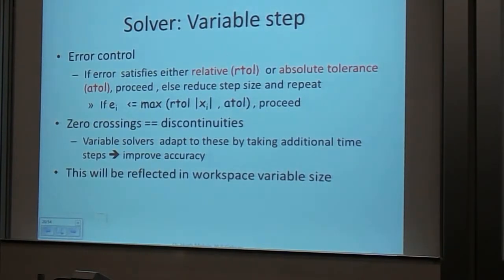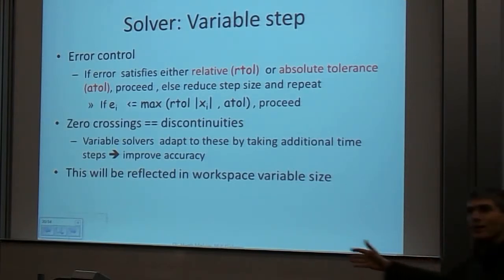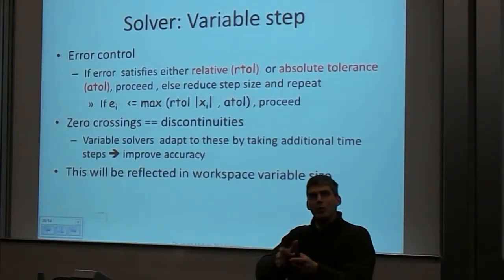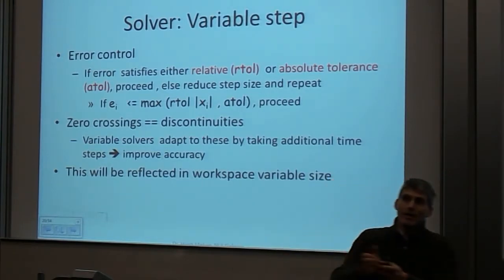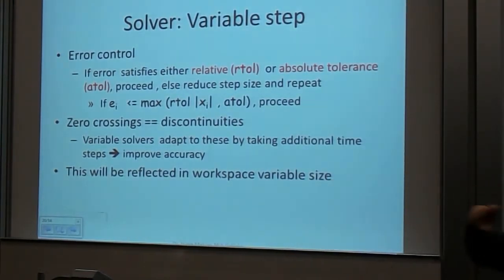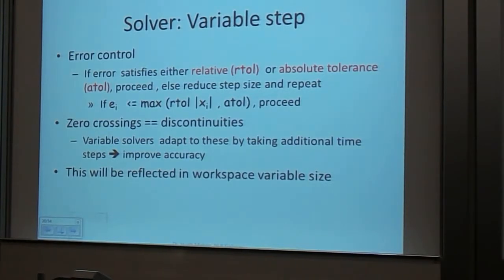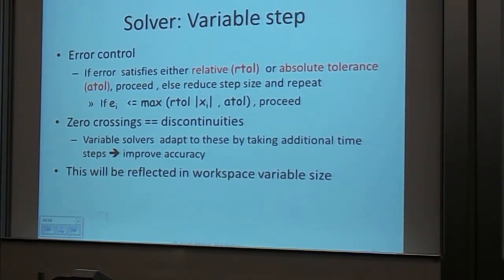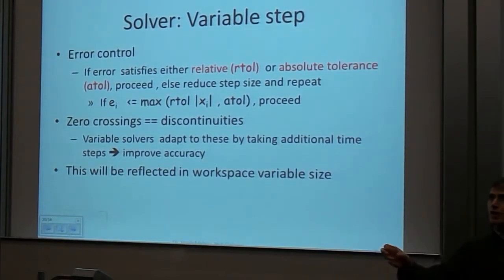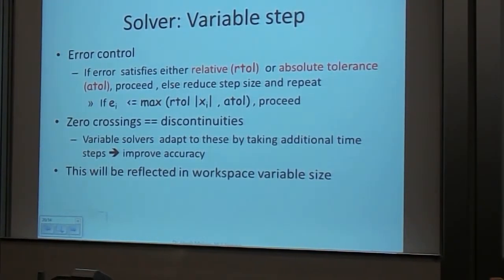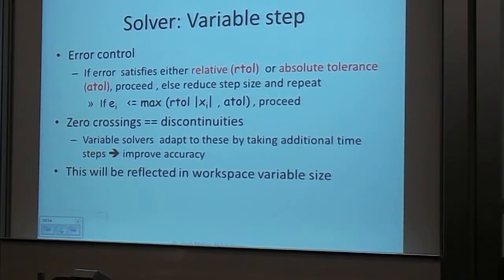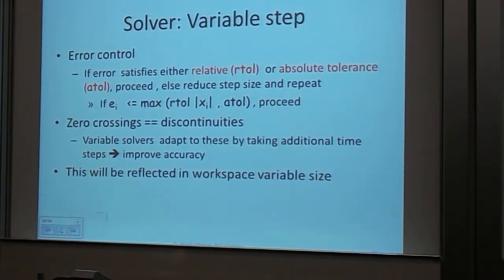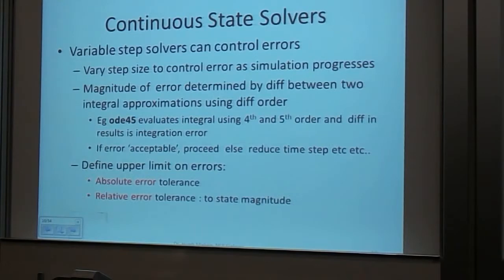And if the error satisfies either of those, it proceeds. It says, we're okay, we're within the error bounds for Simulink, we can go on to the next step. If, however, it detects a larger error than the tolerances, then it says, no, error is too big, reduce the step size, go back in here and have another look. So that's why, as you run through your model, the step size can change, because at each step it does this, and then it decides to either go on or to go back and go through it again. Okay.